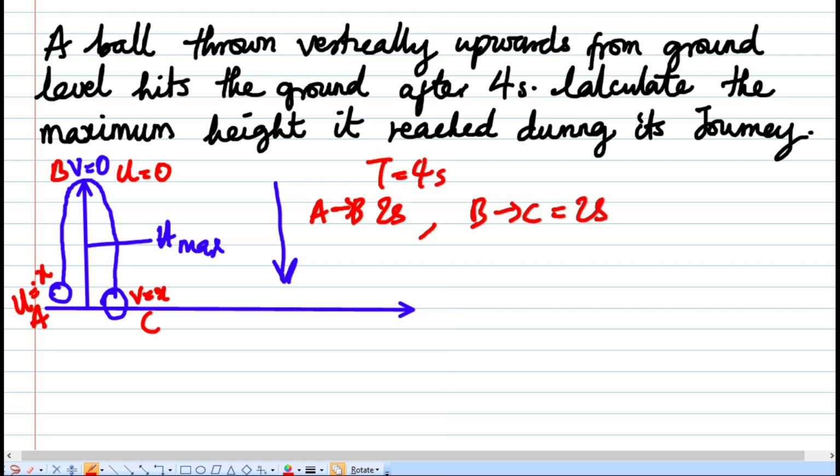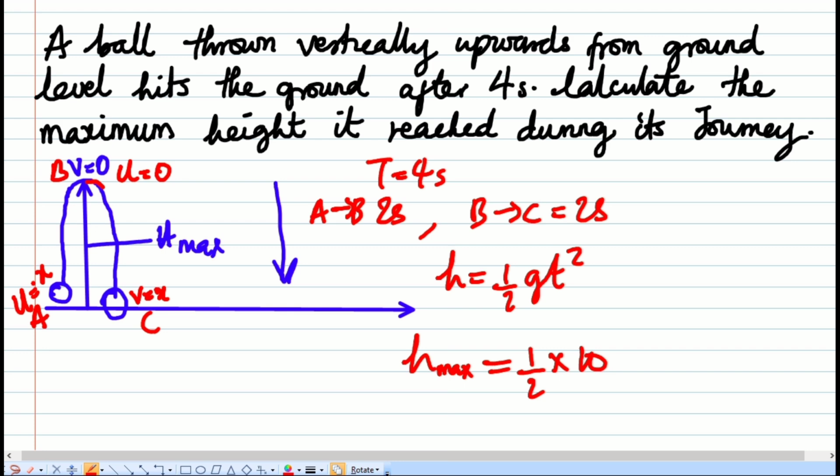So let's work with BC. So we're going to use the equation that height is equal to half gt squared. I'm using half gt squared because initial velocity from BC now is what? 0. It's 0. So I can use this formula. Now, since we're looking for the height, h now will be the maximum height. The reason why I'm using initial velocity as 0 is because I'm looking for h maximum. So that's when the initial velocity is 0. I hope you just get everything clearly. So it's equal to half times acceleration due to gravity, which now will be 10.